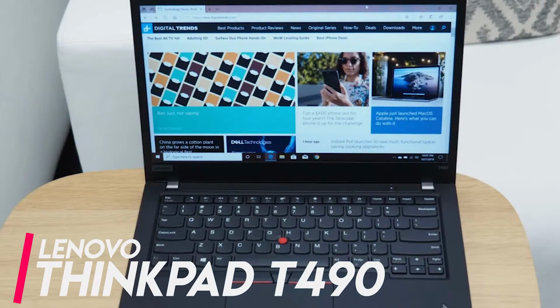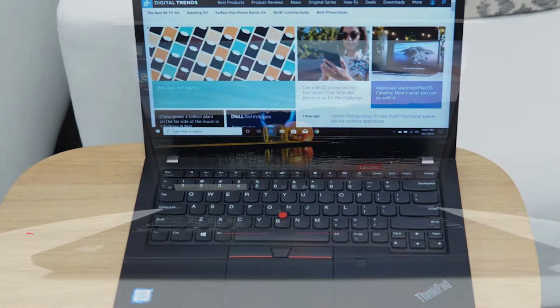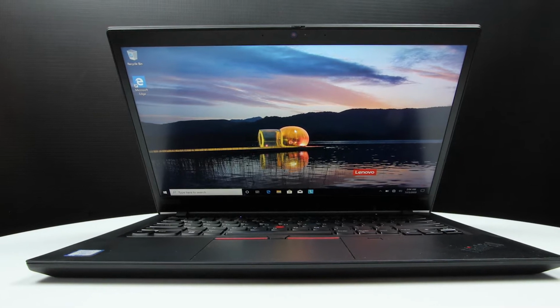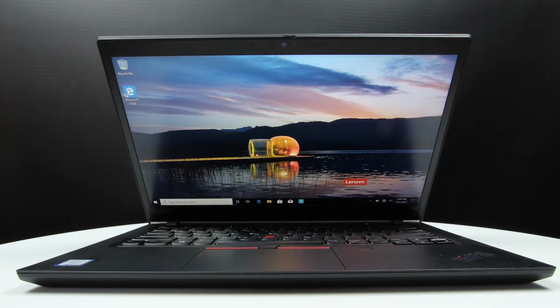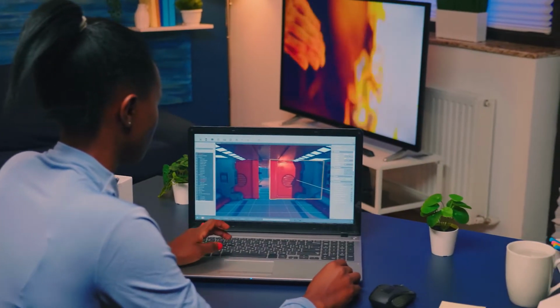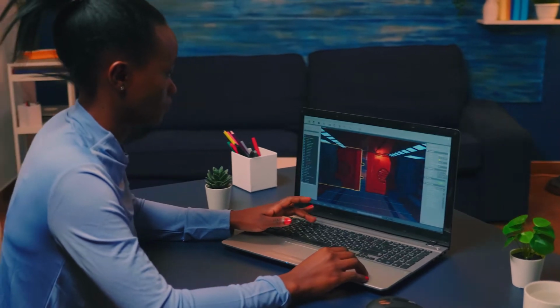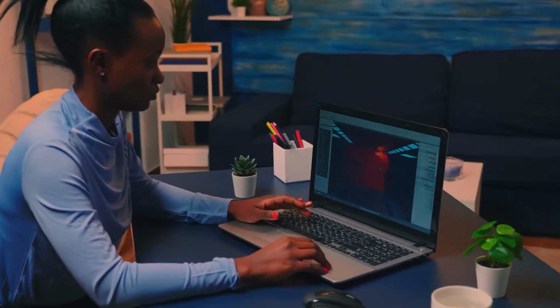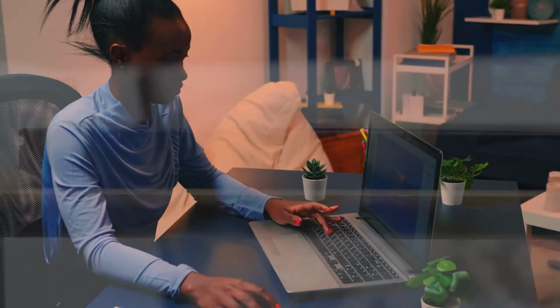So let's get started. Lenovo is a fantastic brand that is known for its effectiveness and longevity in a variety of fields. The ThinkPad series has one of the best build quality on the market, as well as all of the desirable features and a high return on investment. These laptops are designed to last a long time and perform well. The Lenovo ThinkPad T490 is a good choice if you want to buy a cheap computer with all of the features and characteristics required for networking.